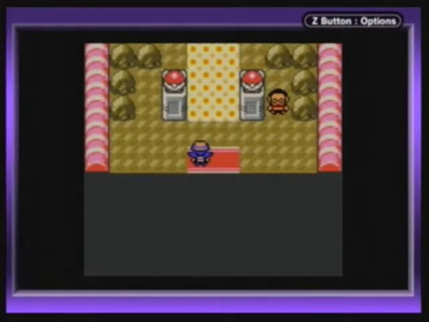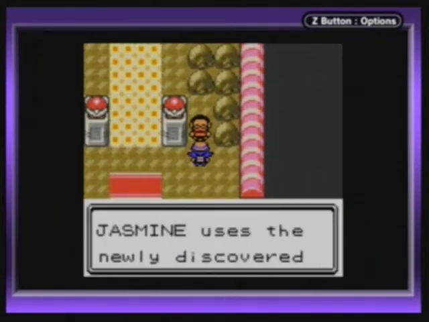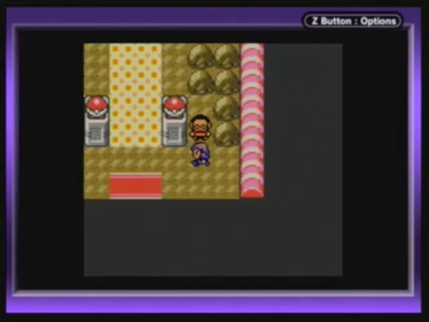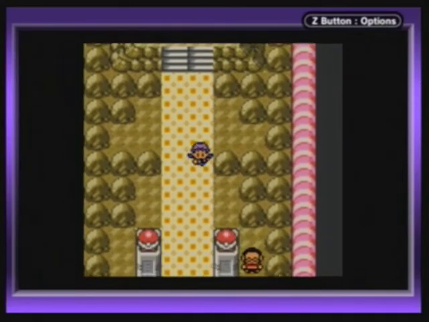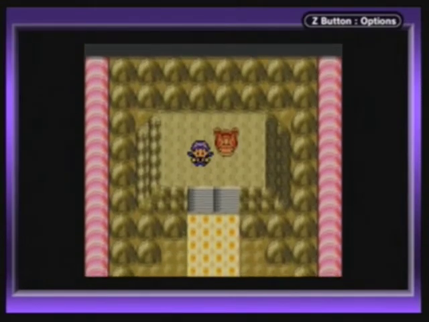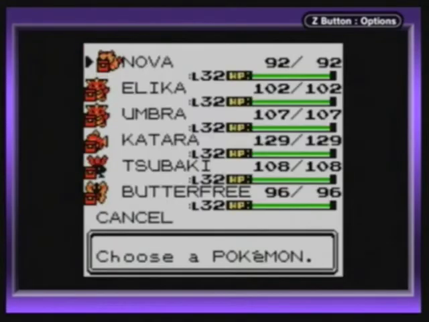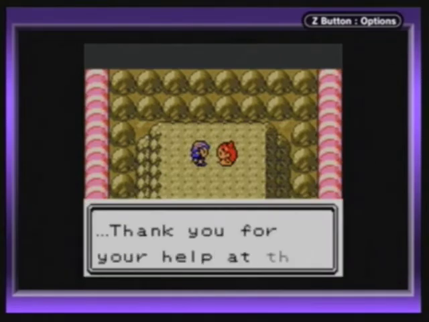And now for the easiest gym of the game, well, as far as traversing. Jasmine uses the newly discovered Steel type. I don't know very much about it. Yeah, no one really knows very much about it. And in fact, in this generation, there's only really like 3 Pokemon trainer types. But as you can see here, there are absolutely no trainers, so you can just take a straight shot to the leader. And let's make sure I have the right one. Alright, Nova and then Elka the backup. Alright, let's get this going.